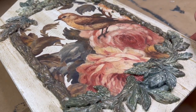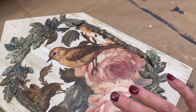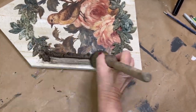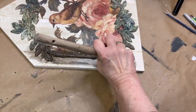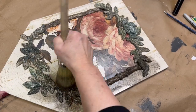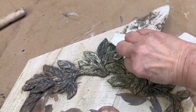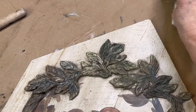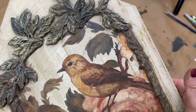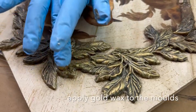Now that everything is painted and glazed, I am going to let this dry, and then I'm going to apply some dark wax to give my piece some additional depth. Oh, look at that. That's pretty.